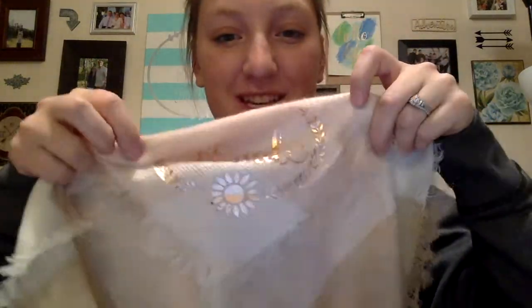So I just pressed it a little bit more, probably about 10 seconds, and then let it sit, and it peeled off beautifully. So look at this blanket scarf finished. It has just the nice blessed design in the corner. This HTV is so smooth. It feels great on this scarf, and I know I'm going to be using it a lot.